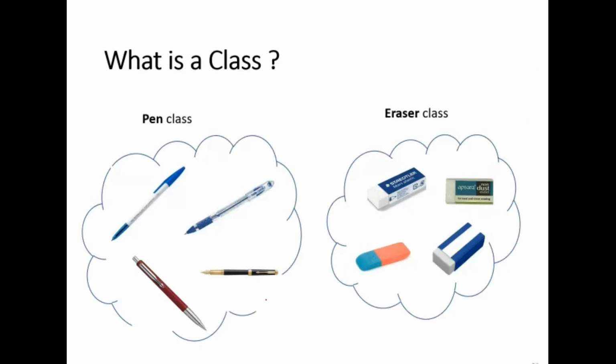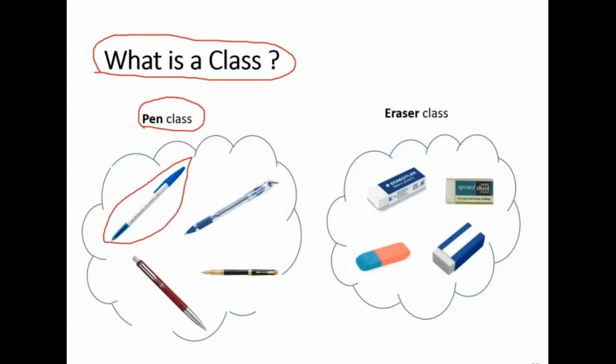Now, many times when you see this subject, the word class will appear. So we will try to understand what a class is. If you collect objects like this, I say this belongs to the pen class. All these objects are pens, actually images of pens, and no two are the same. If you look pixel by pixel, these objects are different. There is no similarity between any of these objects, but they fall into the same category of pen.